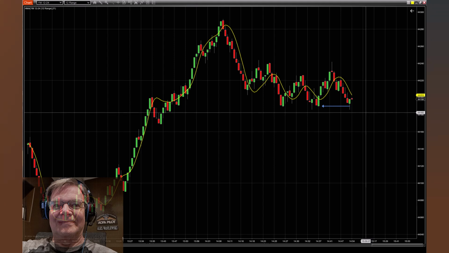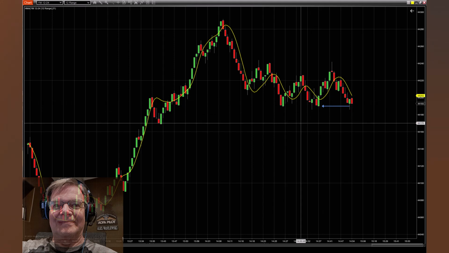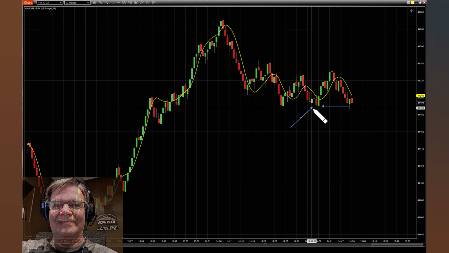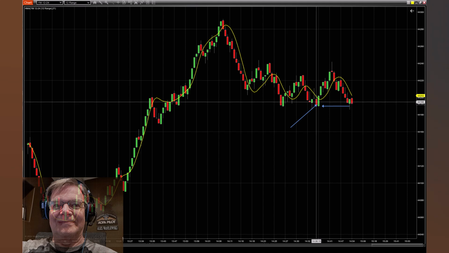Okay, so try to picture this. We want to take a long trade. So wouldn't it be nice to wait for a short trade that doesn't work? Well, then here on this bar, let's take this bar right here. This is how we called it, and people don't understand it. So here's a bar, it's red. You see that? The high was 44,203. The low was 44,191. Well, the next bar opens at 44,190. Guess where the low was?